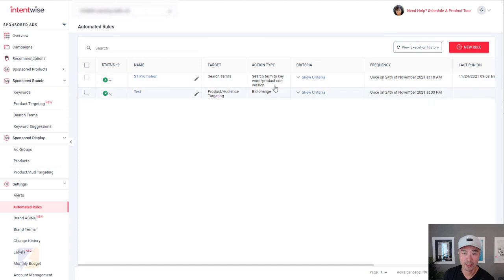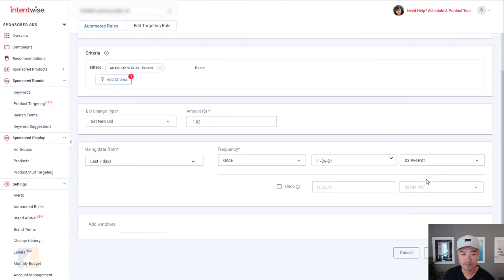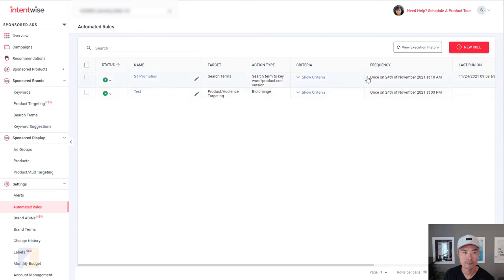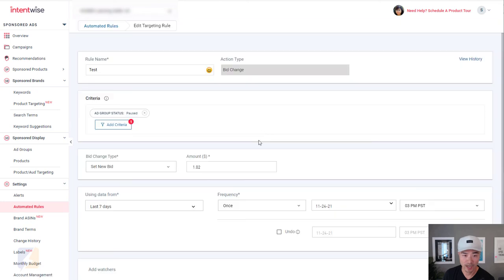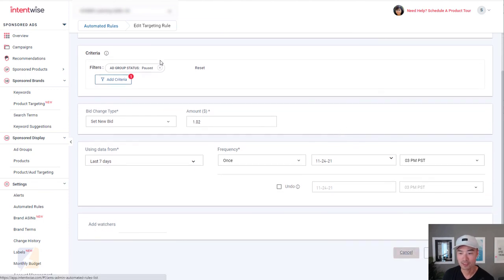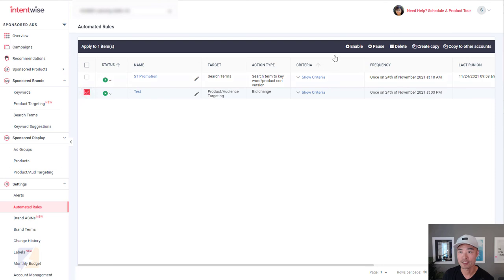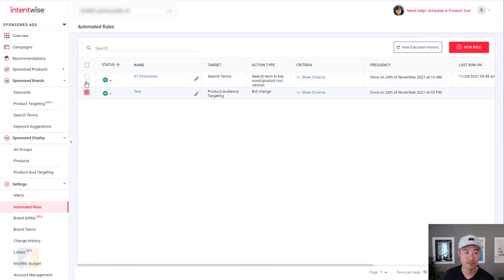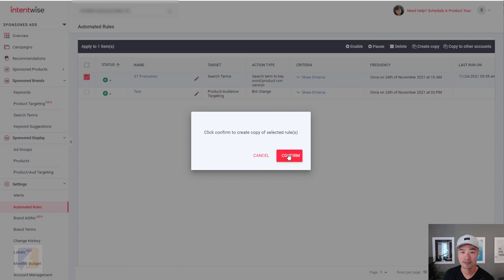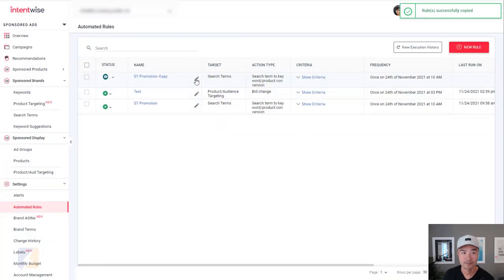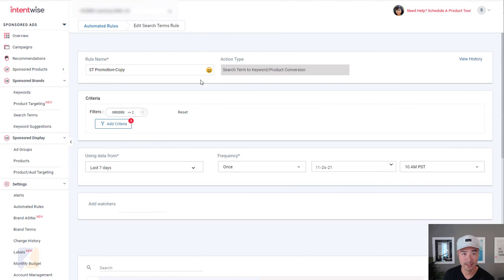It's going to tell you when you last ran it. You can actually look at your criteria here. And then depending on what options you select, you can actually upload the mapping there. So it doesn't look like I can change this after I created it. So you can probably delete this if you want, or make a copy. So if I want to make a copy of this one, I can make edits here as well.